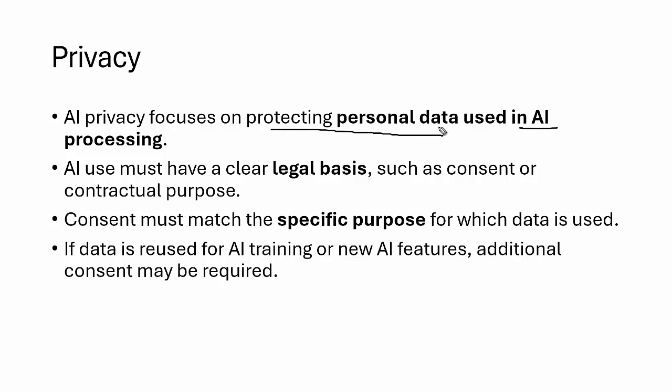Okay, make sure you have proper consent management before using any data, because otherwise it will basically backfire. AI users must have a clear legal basis, such as consent or contractual purpose, and consent must match the specific purpose for which data is used. So if data is reused for AI training or a new AI feature and consent has not been taken, it's a problem. Consent is very important when you're dealing with private data.